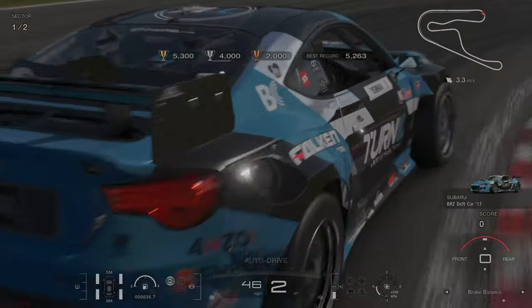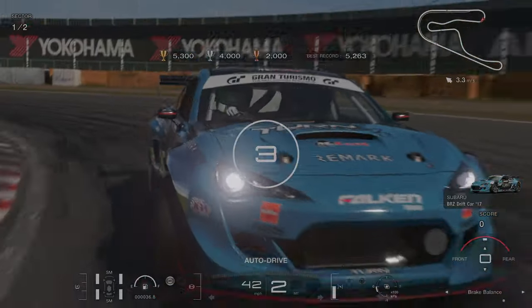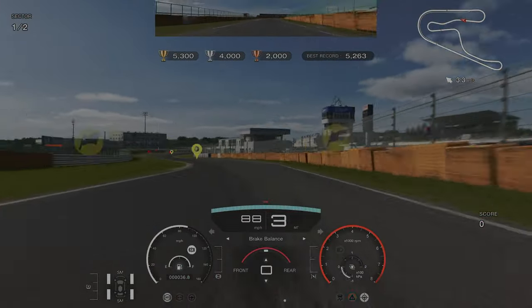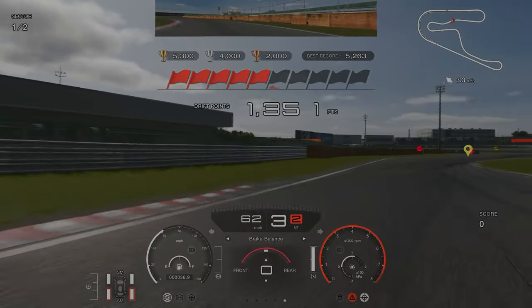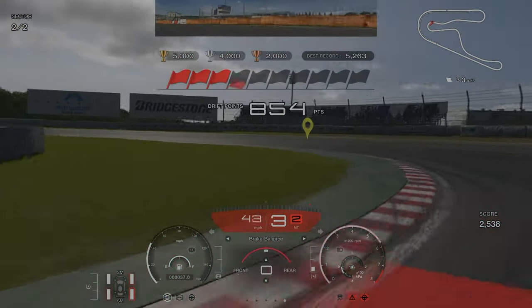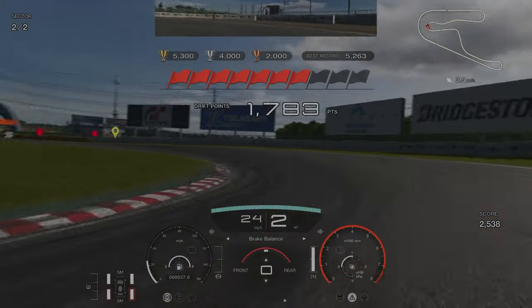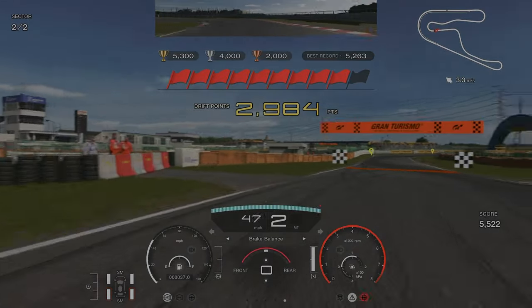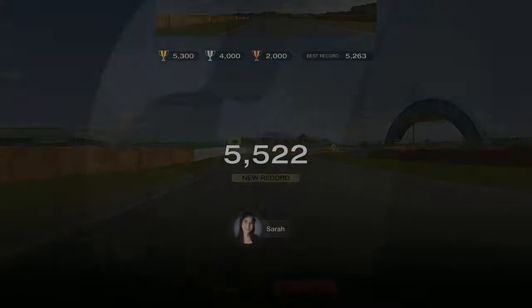For this drift mission, you're going to want to chain your drift together. If you ever played Need for Speed before, you'll know what this is like. Aim your car towards the right hand side of the track, begin drifting left, and then switch over. You're looking for around 2,500 points in the first sector, and you're aiming for around 3,000 in the second sector. Obviously, the more you get in the first sector gives you a bit more leeway in the second.